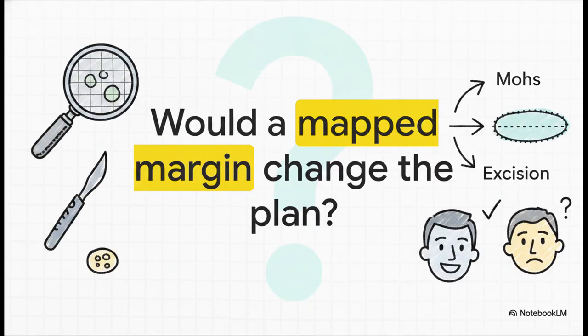All right, to empower you at your next dermatologist appointment, here are the exact questions you need to ask your doctor. Don't ask which surgery sounds fancier. Instead, ask, is my specific tumor low, high, or very high risk? Ask, how exactly will the margins be evaluated, mapped or cross sections? And most importantly, ask, would having a mapped margin during the surgery change the safety, the cure rate, or our reconstruction plan? If the answer is yes, you likely want Mohs. If the answer is no, a standard excision is likely perfect.